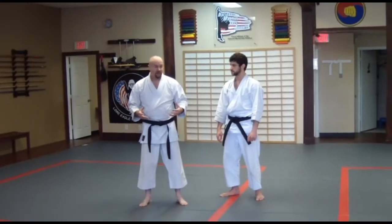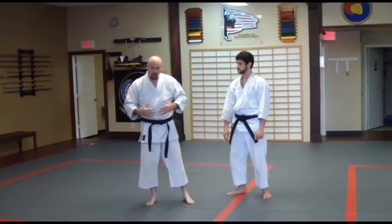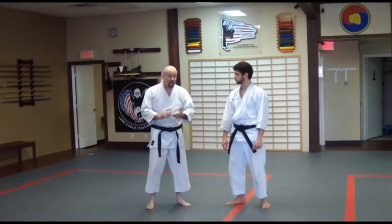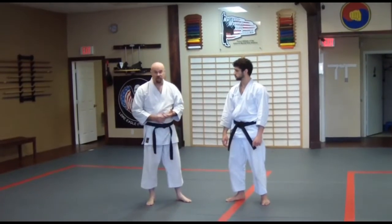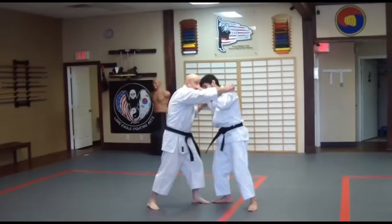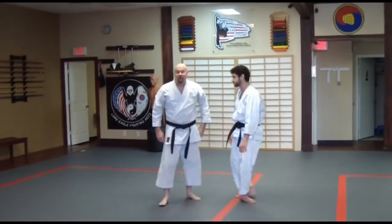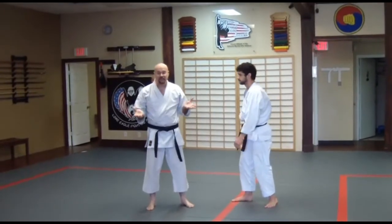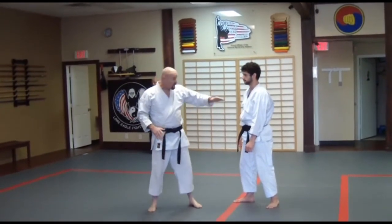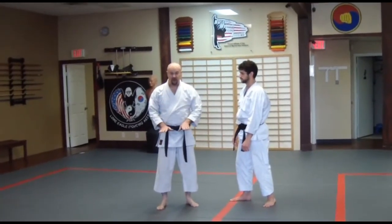Combat means he's trying to harm me or kill me and I have to defend my life. So we're going to be concerned here with self-defense, which has a lot to do with combat situations. The progression of a fight, go to any YouTube video, it starts off with pugilism. They're punching, they get too close, then they're grappling, and suddenly they're on the floor rolling around. That's just what happens. That's the natural progression of a fight.